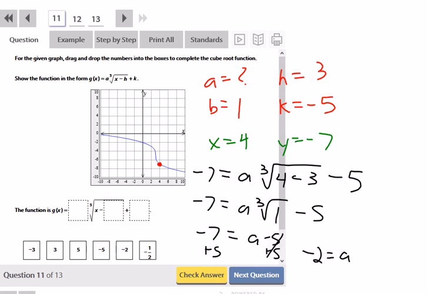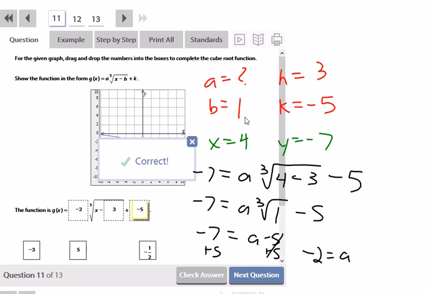It's a poorly drawn graph. And unlike with the square root, they didn't highlight any points for us. They didn't kind of cue us in as to which points to pick. But let's see if we were able to outsmart them. Negative 2. Then here we have the minus already. So we would put just H 3 and K is negative 5. And that's correct.